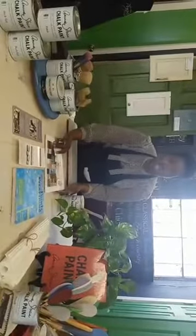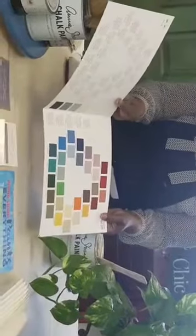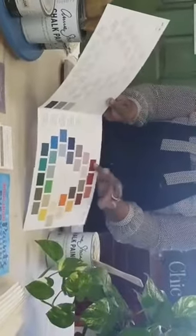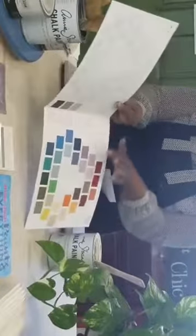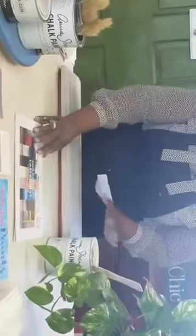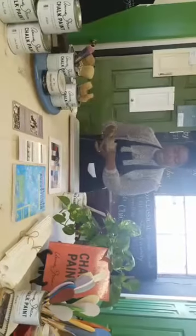I have my color chart — Jamila, zoom in on that. My color chart you'll find at the shop here in Kensington. I have all of Annie Sloan's colors. The color chart is actual paint, it's not a photocopy. Colors is where we often all get kind of stuck on. I have my paint, I have my waxes — my Annie Sloan Clear Wax, dark wax, black wax, and white wax. I'm not going to show you all those in this first one.